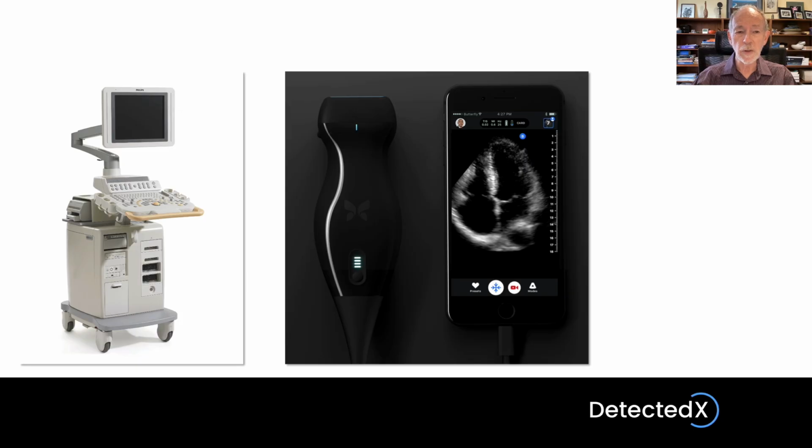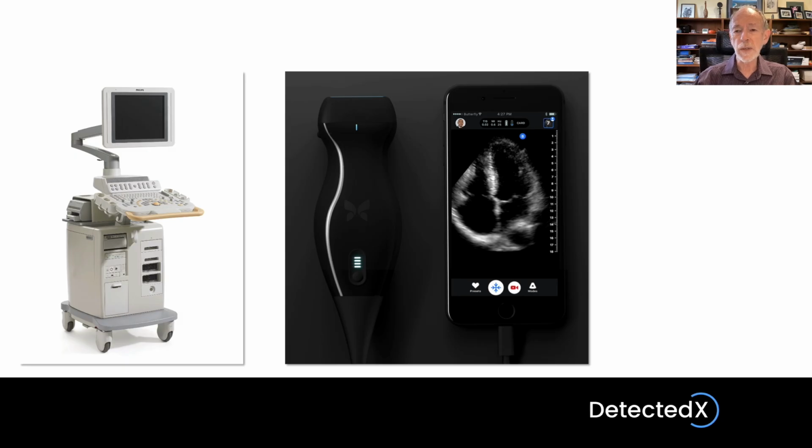We have here two very different examples of ultrasound machines. On the left, we have a typical large machine on a trolley with a full panoply of controls, storage, all sorts of ancillary things, etc. But obviously this is something that you would only find in a major department in a hospital, etc.